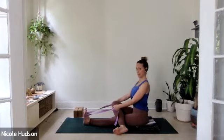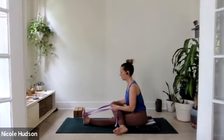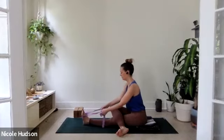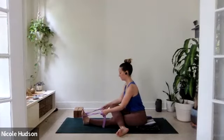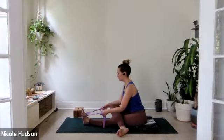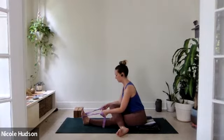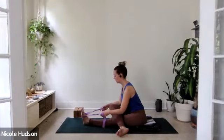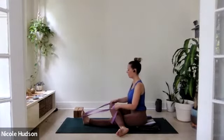Inhale to lengthen. Stay upright here. You might start to hinge over your extended left leg, your bent right knee, and breathe. One more inhale. And exhale. Inhale, bring yourself all the way back up to center.